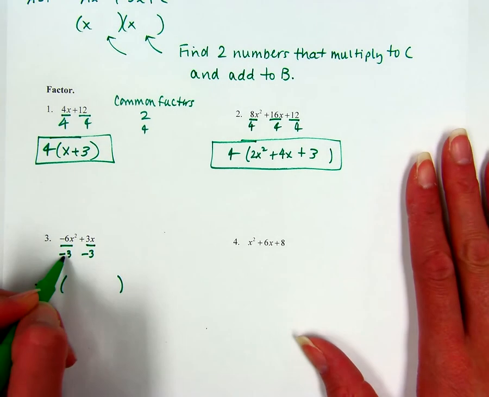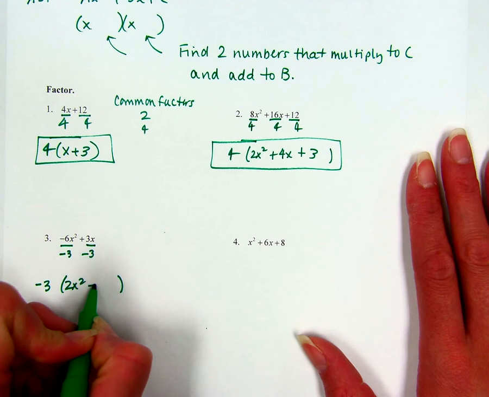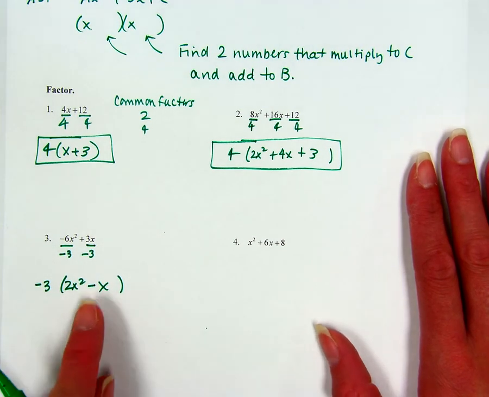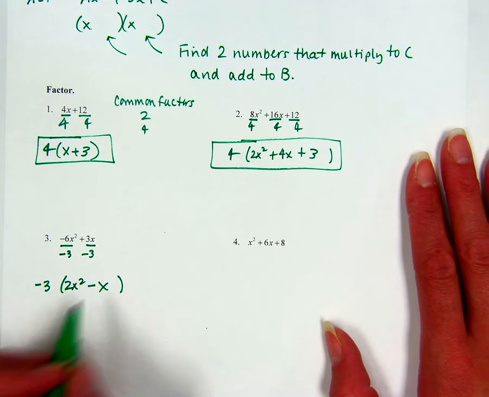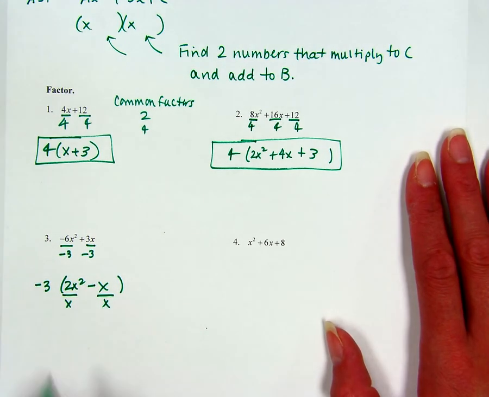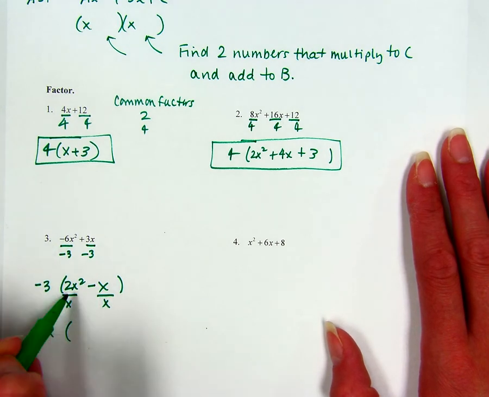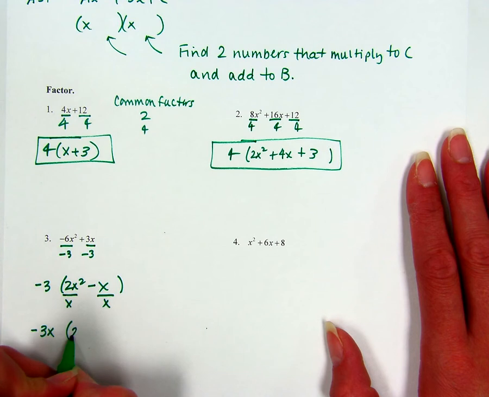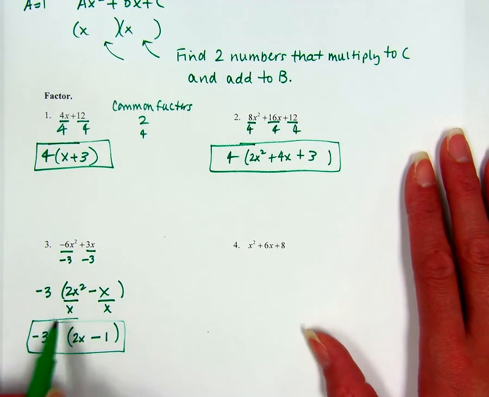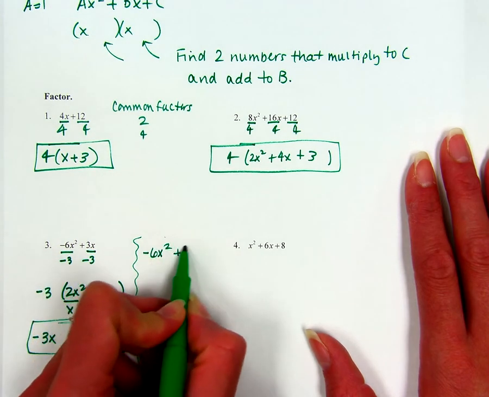All right, so negative 6 divided by negative 3 is 2x squared, and 3 divided by negative 3 is negative 1x, or just x. Now notice that what's left is there's still something that I could divide by. So I could have taken out an x out of that as well. So really my GCF should be negative 3x, because there's still an x left over. 2x squared divided by x is 2x, and x divided by x is negative 1. So this should be my final answer. It would have been easier had we done that from the beginning, just save ourselves a step.